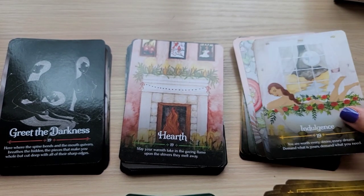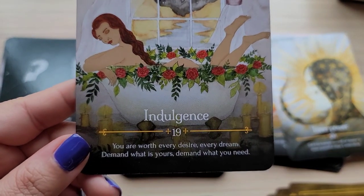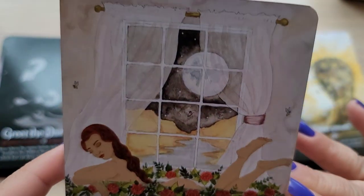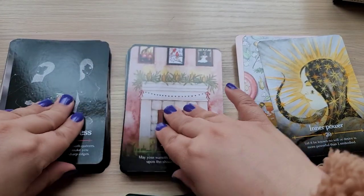And then again for Beltane, it's all about that abundance, all about that indulgence. You're worth every desire, every dream, demand that is yours. Demand what you need. Speak those words into existence.